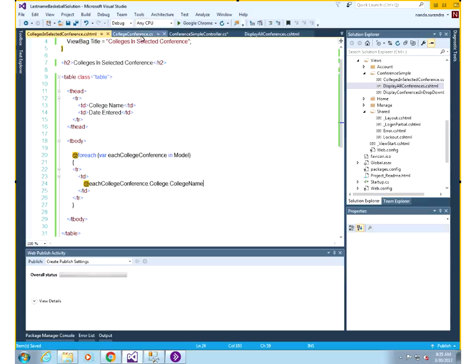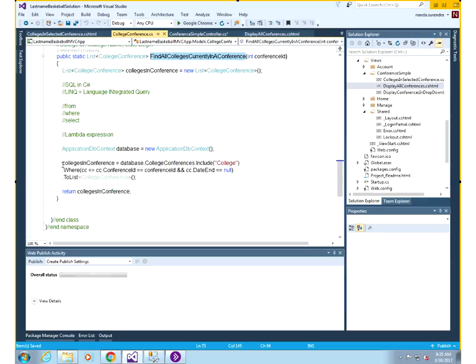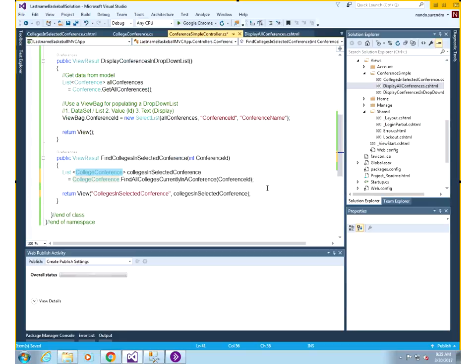The SQL, C-sharp SQL thing. Let's go to that college conference. We did this. This is the C# SQL, as we called it, and what in this brings the college name. Without that, you won't get the college name. Does anyone other than Megan know? It's very simple. TJ? The include part. If you don't include it, it won't bring in anything that's inside college, because college name is inside the college table or the college class.